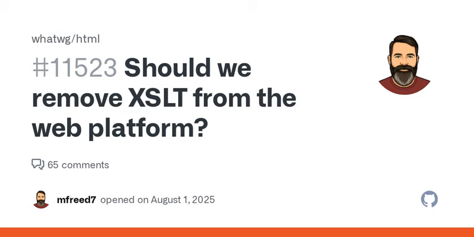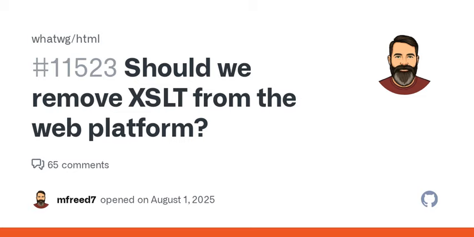XSLT 2.0 and 3.0 brought in so many features that are just left unused in most browsers. Right? That's wild. It's like driving a car built in the 90s while everyone else has electric models now. Totally. And those advancements improve how we handle data transformations. It makes me wonder, what are we missing out on? Oh, it gets even wilder.